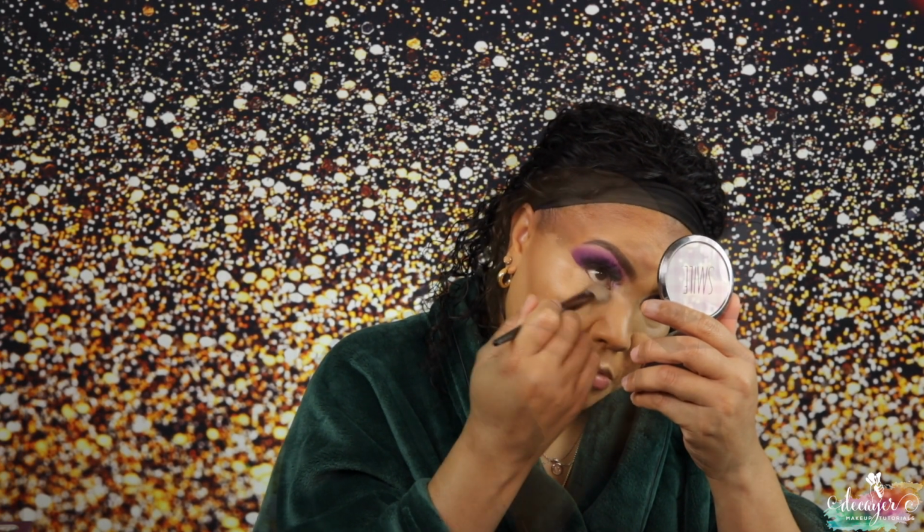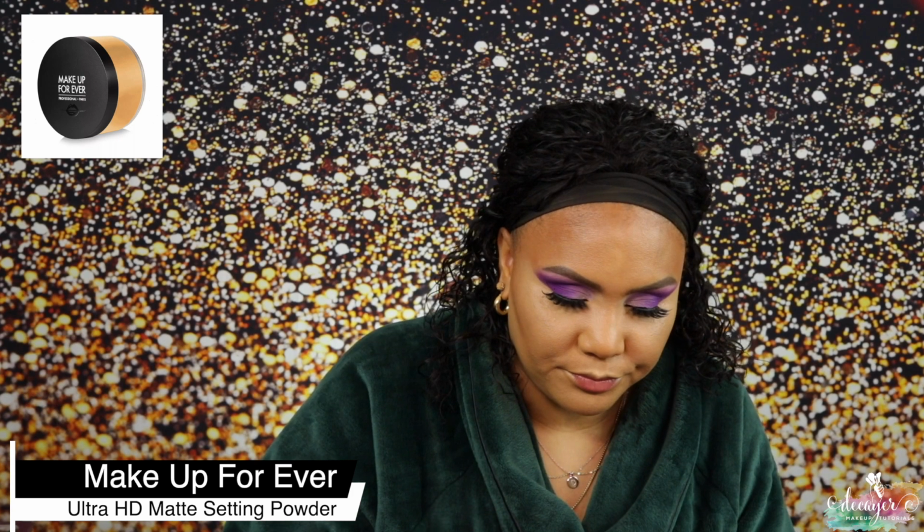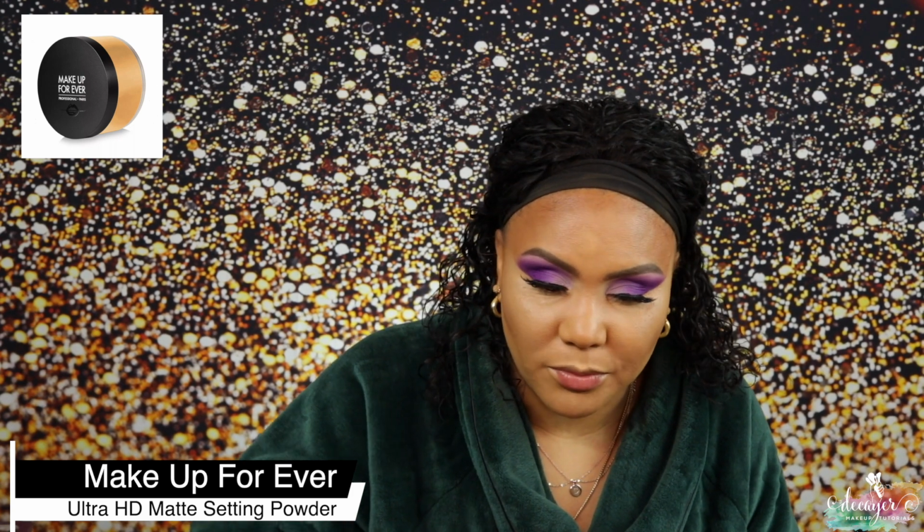See how I brought back some color in my face? I know my under eye is kind of light, but that's kind of what I'm going for. Now I'm gonna take my Makeup Forever powder. These powders are so messy. I like loose powders to set my face and foundation, but I just feel like they are a lot of mess.